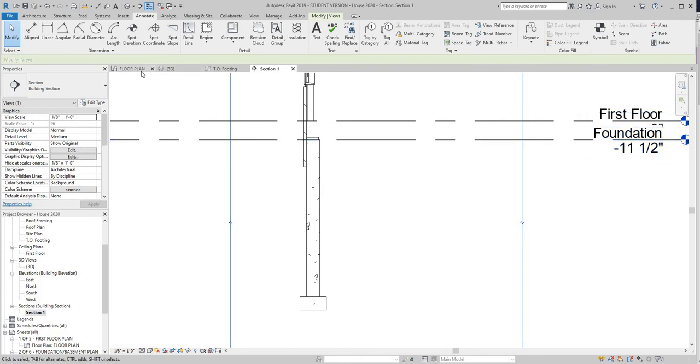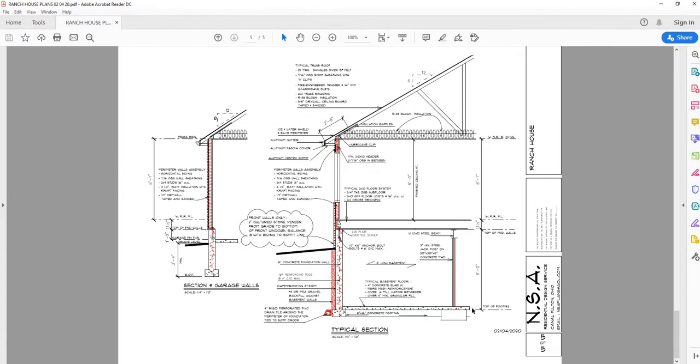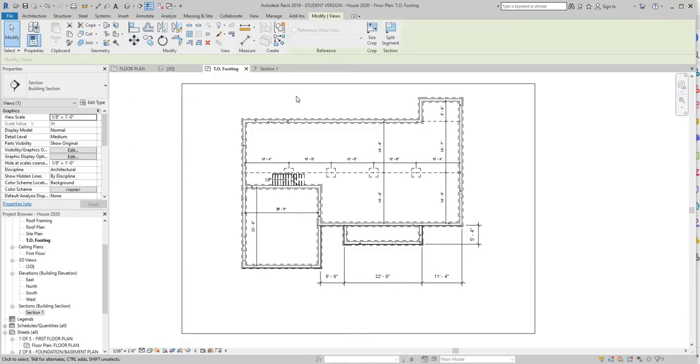So with that said, let's actually go back to my foundation. I'm going to start with adding my concrete floor into my basement level. So I open my top of footing. Remember, that's where we actually added our foundation walls in that level. Our top of footing, that's where we build our walls on top of that. So the bottom was a 0, which is the top of footing, that level, and then we went up 8 feet. And all that reference, basically to be consistent, I'm going to start from there.